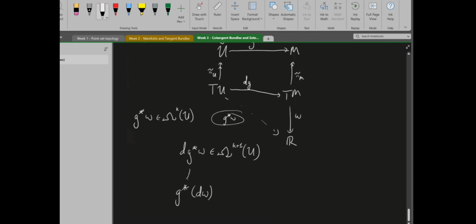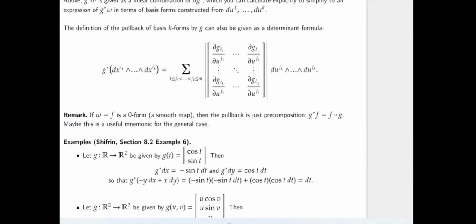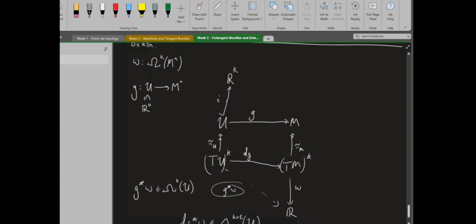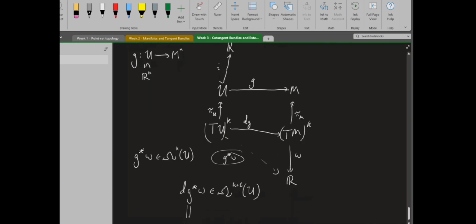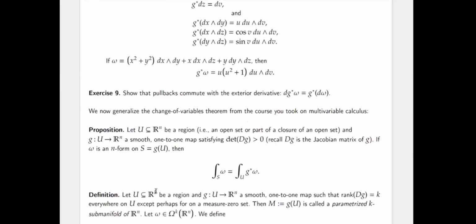It's not quite true. It should evaluate to the same thing on the tangent space. I'm being stupid. This is only for one-forms. So I would need to take this and do a product of it a certain number of times, namely k times. And it gets messy if you try to fix all this. But anyway, just symbolically, you can commute the exterior derivative with pullbacks, and it's fine.